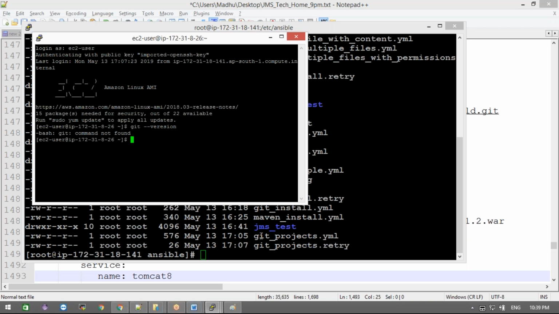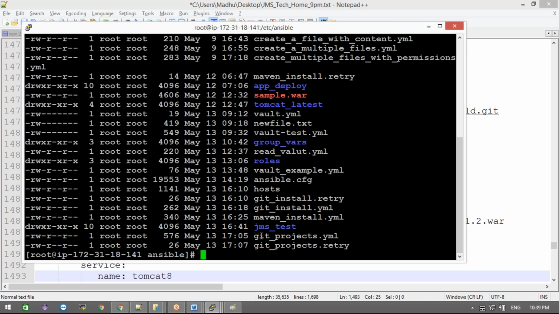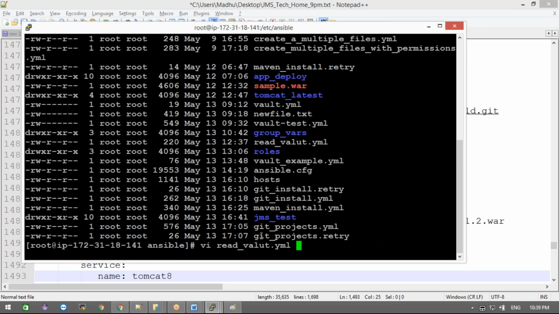What we need to do is use the Git installation here. You can write ansible-playbook git install.yaml, and the syntax is already correct, right?